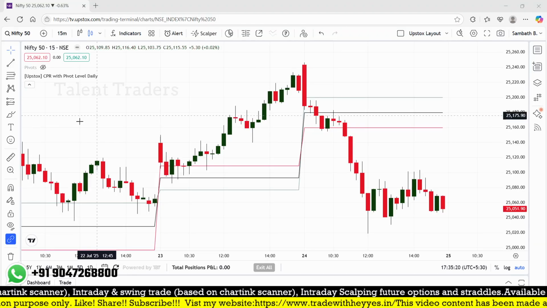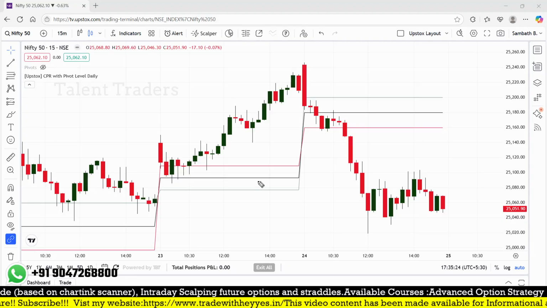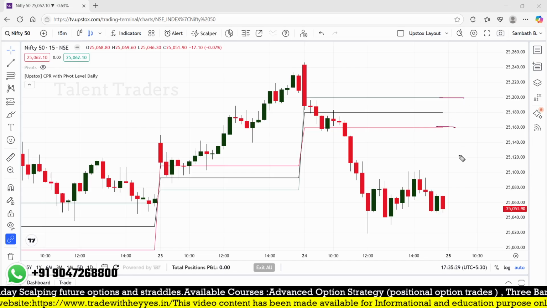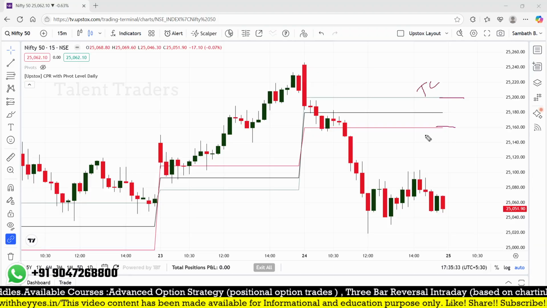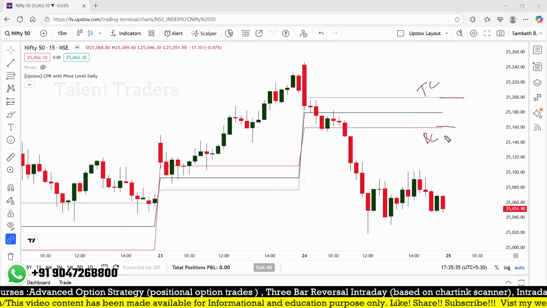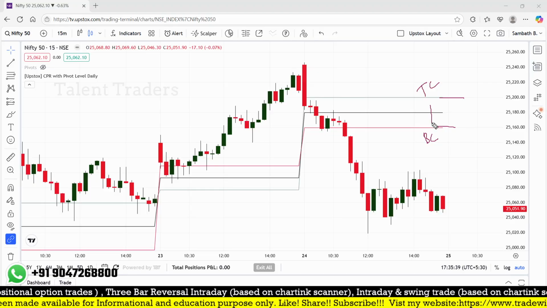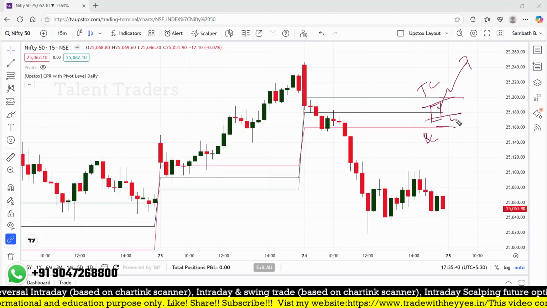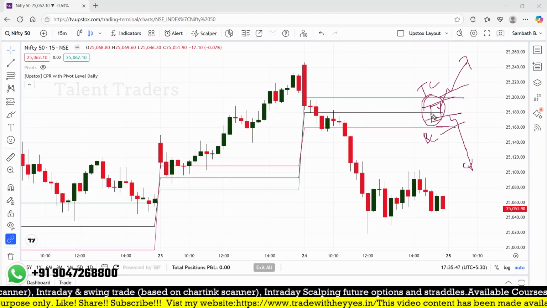So the logic is about how we find stocks which open inside the CPR. Sometimes the CPR level is very narrow, so the levels of TC and BC should be very narrow in range. We try to find a stock whose first candle is inside between the levels, so we may focus on a breakout or breakdown of the BC or TC. Whether it is possible.